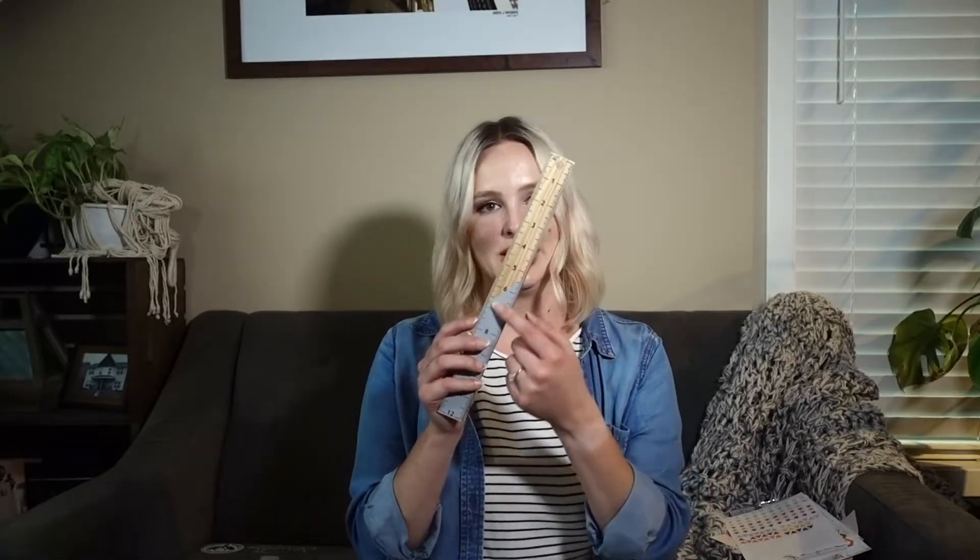Something else that comes in handy is just an old-fashioned ruler. This one's kind of cute — it's got like wood and silver on it. This comes in handy if you're trying to draw a graph or anything like that. I'm just really a perfectionist and I like straight lines. If it's not perfect, I'm going to want to rip out that page and start over. So a ruler really helps — it's often overlooked and you probably want to think of using one when you're planning.